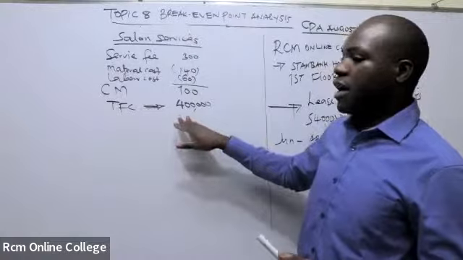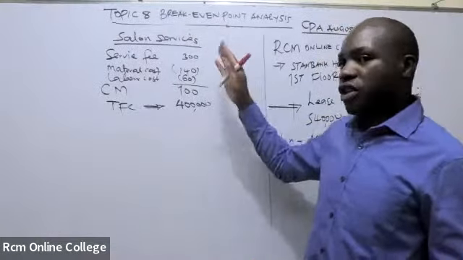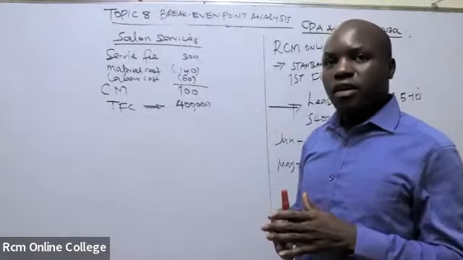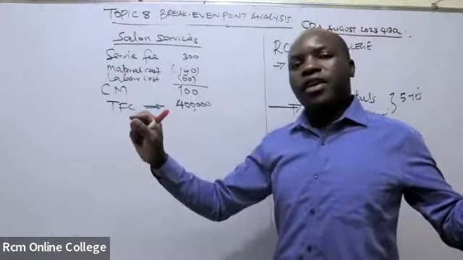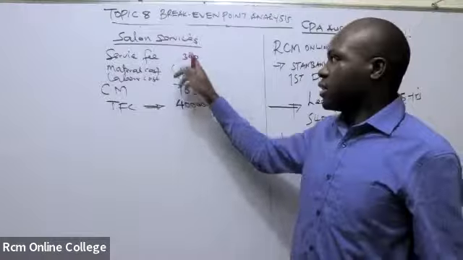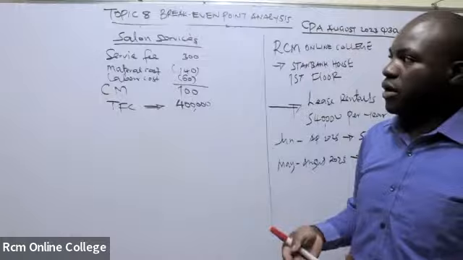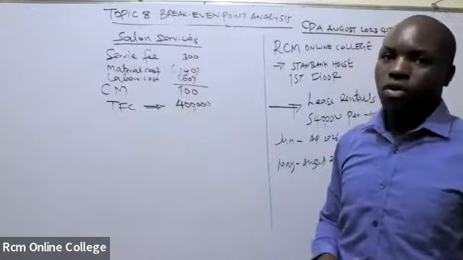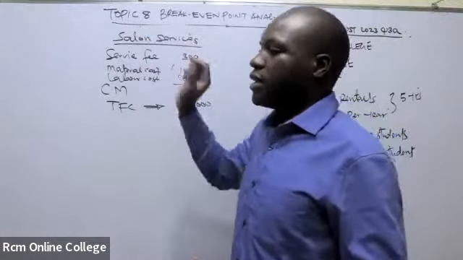Now, the company is supposed to incur 400,000. Whether they're going to offer the 3 services or just 1 service, this amount is constant. So the more services you bring, the more the fixed cost will be distributed to all the services you are having there. But should you drop other services and remain with one, this one service has to bear the entire fixed cost. So if you're told to give a break-even point when only one service is offered, we will not take this and divide by the 3 products. No. We take this whole amount and recognize it as an expense related to that particular service.